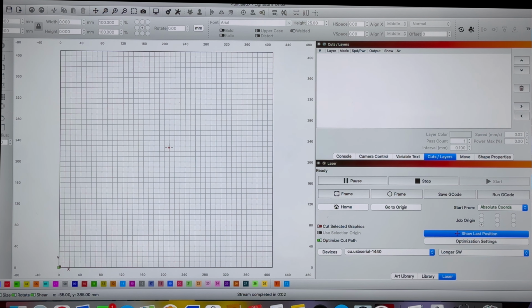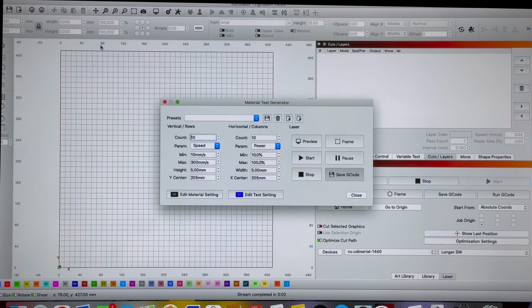So the next thing here is we want to go ahead and pick a material test. So in LightBurn, we go up to Laser Tools, and then we would hit Material Test. So this is set by a 10 by 10. Let's do 20 by 20, see what this looks like. And speed and power, let's go ahead and do minimum 5 millimeters per second, and max of 300, that's fine.